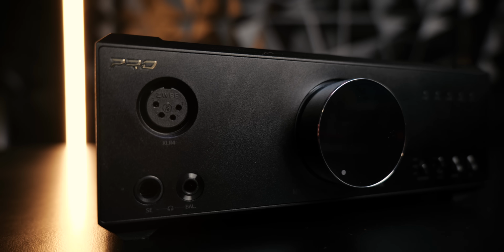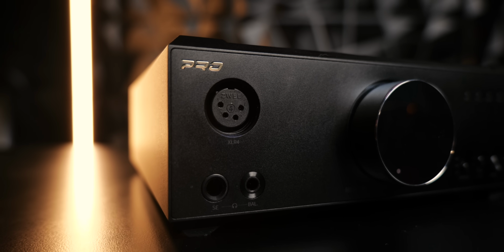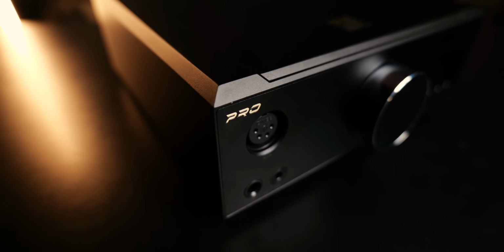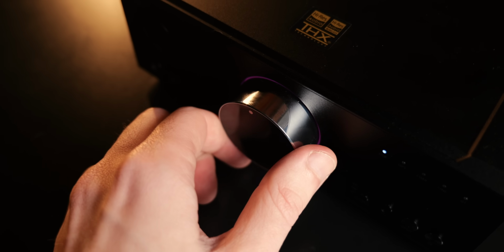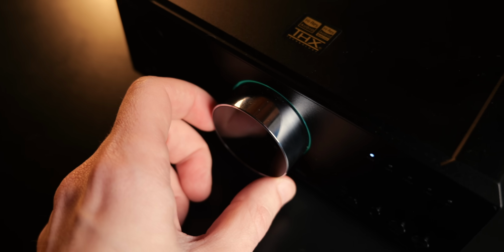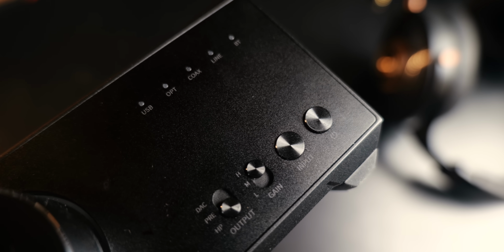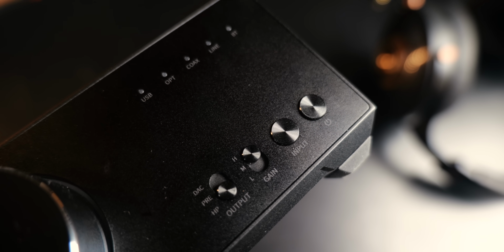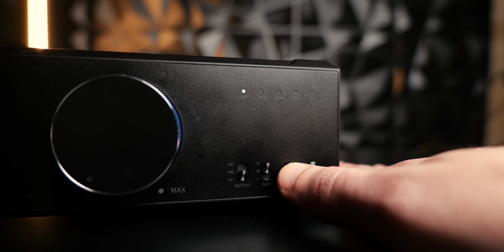On the front, we have headphone outputs, 6.3mm single-ended, 4.4mm balanced, as well as 4-pin XLR balanced with a nice little dust cover. We have this potentiometer here, which is very smooth, though it's a bit of a fingerprint magnet. And then we have our interface controls. So we have the output selector, headphone amp, preamp output, or just DAC line level output. We have high, medium, and low gain. We have an input selector and then a power switch.